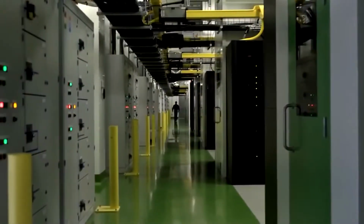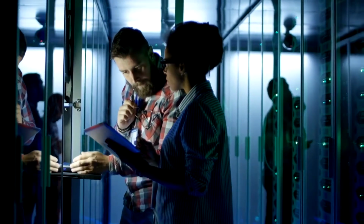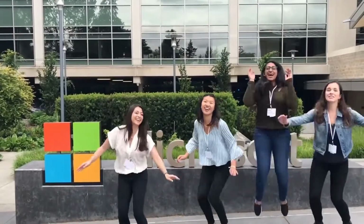So everybody knows that Microsoft is a highly influential and high-tech company in the world of technology. People all over the world desire to work there and learn from the best of the industry. But have you ever thought about what it's like to be a part of such an organization? More specifically, how it feels to work in their amazing headquarters every single day?